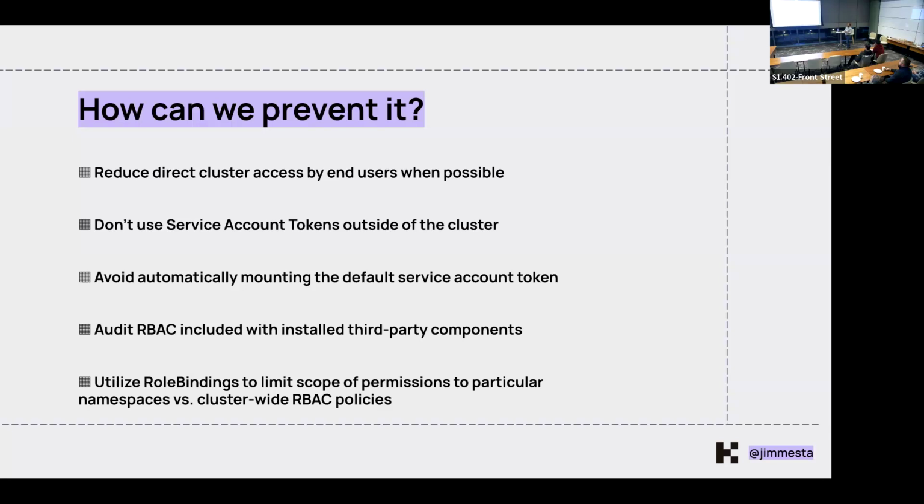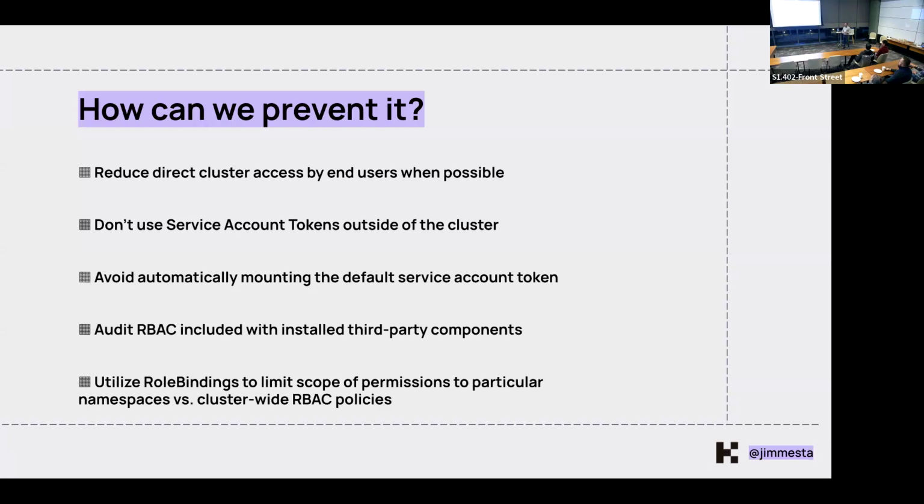I would recommend not using the service account outside of the cluster, right? It's not meant to be used outside of the cluster. Some people, I hope this doesn't happen anymore, will just throw it in a GitHub action and authenticate to the Kubernetes API from outside. It's a little dangerous. It's a long-lived token, not really the right way to do it. And you can just tell Kubernetes to stop automatically mounting service accounts inside of any namespace, and that's highly recommended as well. And audit the RBAC of the stuff you're installing.